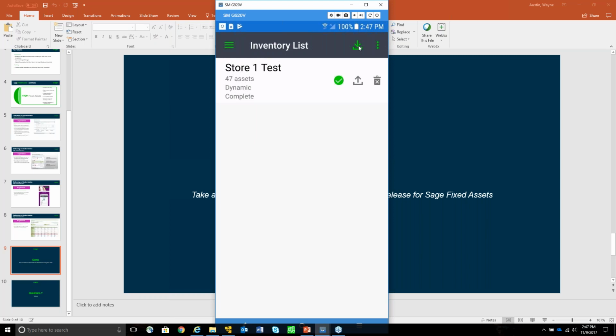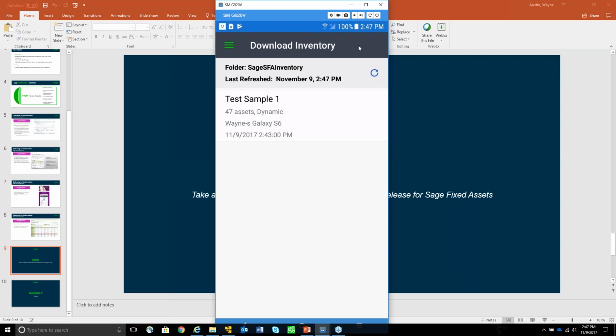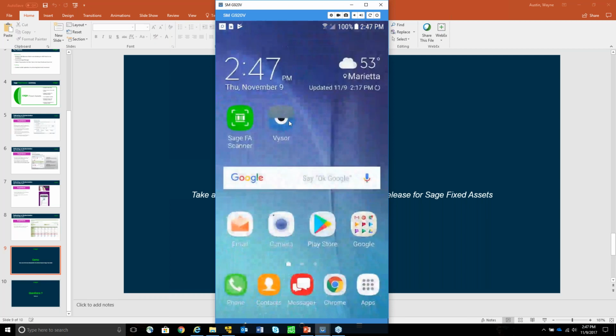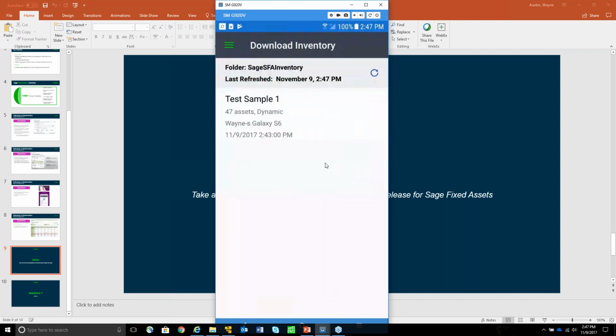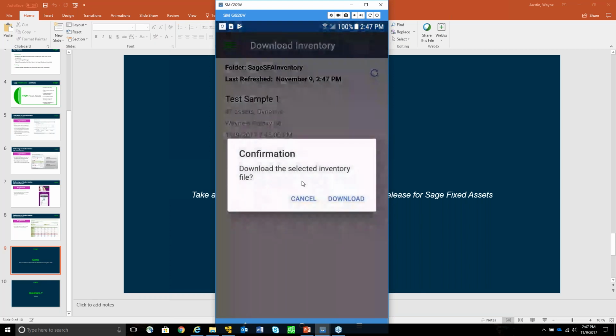Now I can choose to go ahead and download another inventory list. Okay, and here is the one that I've got out there. Now my app, and I'll actually show you what that looks like right here, is available in the Google Play Store right now. I would have launched the app, but since I previously signed into my OneDrive account, it's not asking me to sign in again, because it just hasn't timed out yet. So I'm going to go ahead and select yes. Let's download this.